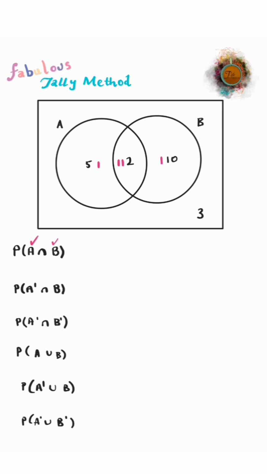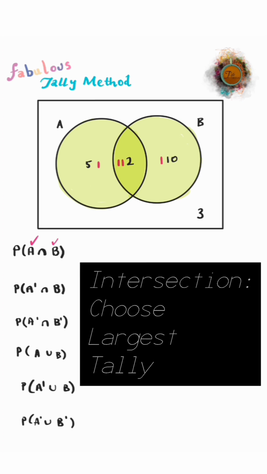Now what we have are three sections. Technically, they're highlighted like this. But what we'll notice is that the A and B represents the bit where they overlap, where they count twice. That's this bit in the center. If it was two pieces of paper where they overlap, it would be darker, just like it is here. What we notice about this section is it contains the highest number of tallies. This is what we're looking for.